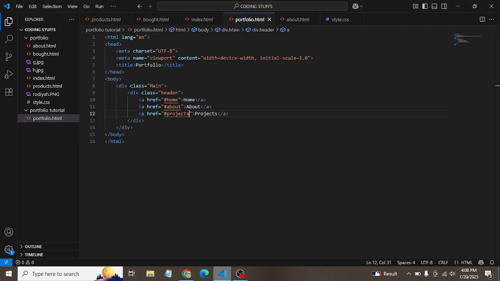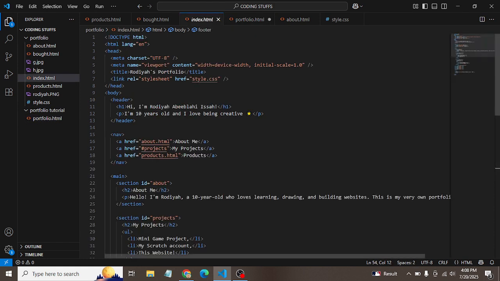So next we're going to go out of the header class, and we're going to make something called a section, which is why we added these hashtags.